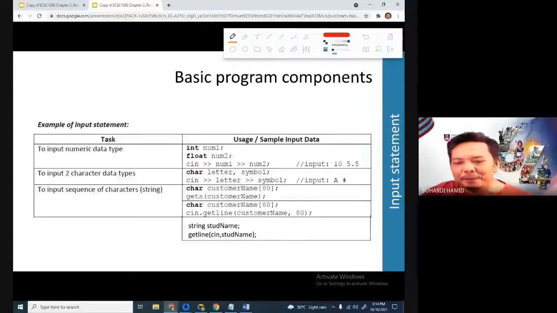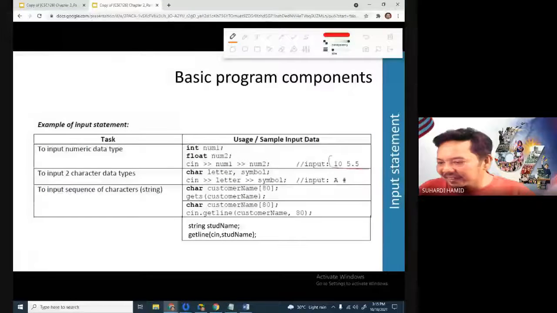Example of input statement. To input numeric data types, we do the usual thing. Integer num1, float num2, we can cin >> num1 >> num2. No problem, it will expect that, and you can enter it in a single line, such as this, separated by, you guessed it, space.